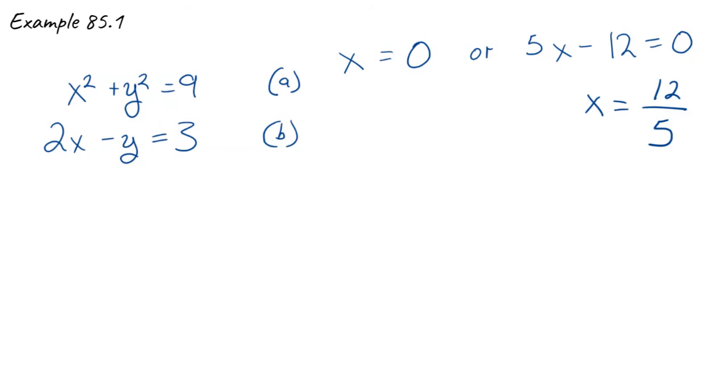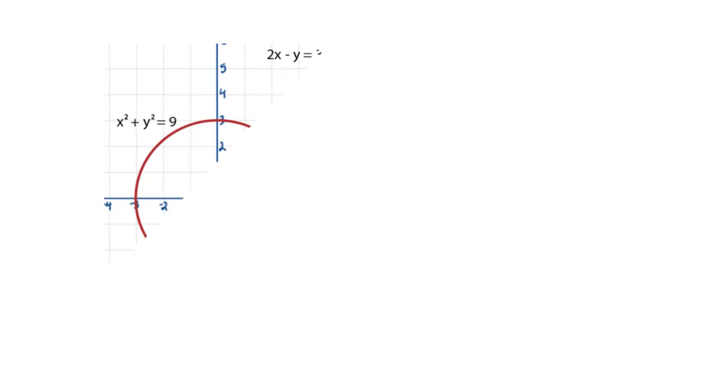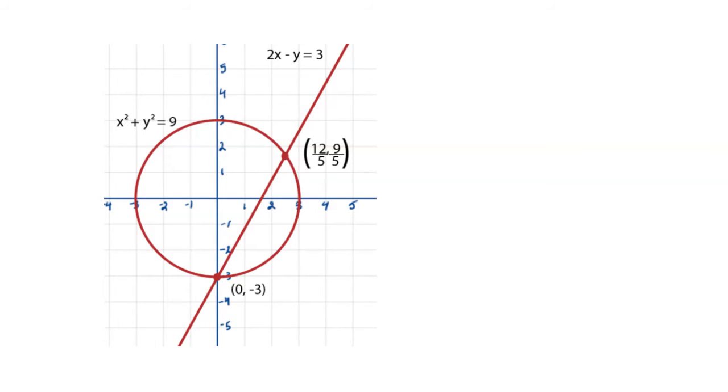Now that we've been able to solve for both the x and the y values, the two x and y values that we were able to find, we can see the 2 points of intersection between these two equations on this graph. Here's that graph illustrating this nonlinear system of equations. We can see the circle part of the graph, and then we can see the linear equation 2x minus y equals 3, and where it intersects the circumference of the circle at 2 points. And those are the 2 points that we solved for.